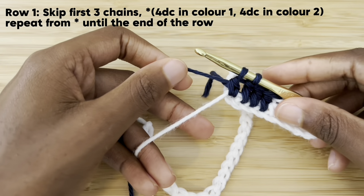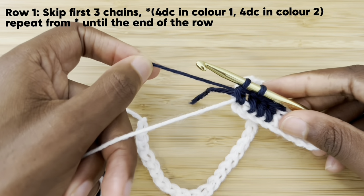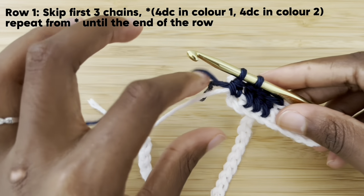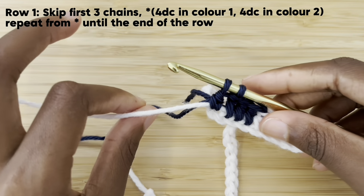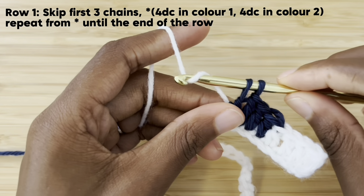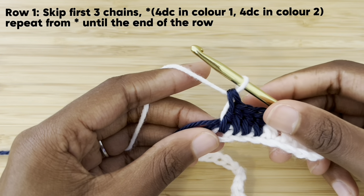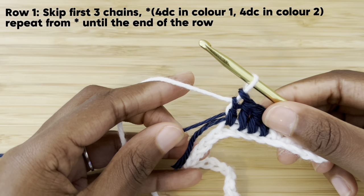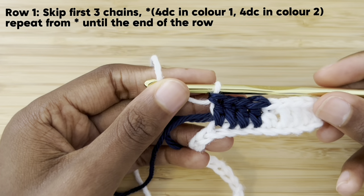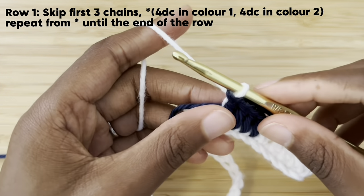Another way to avoid this is make sure that you alternate the way you pick up and drop your yarn while you're switching colors. So for me, I'm gonna bring the first color up in the front. Okay, and I'm gonna yarn over and pull through to switch my colors like that. And again, like I said, you might have to do a little bit of tugging on both of the colors to make it look uniform and even. So now we're working with our first color again.